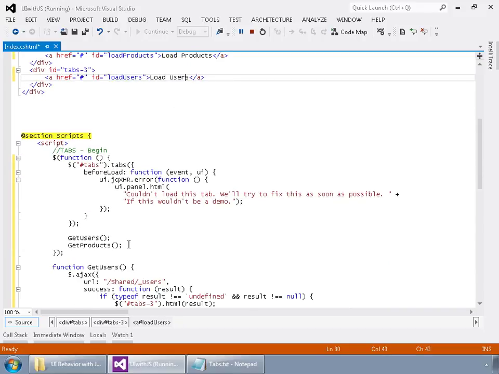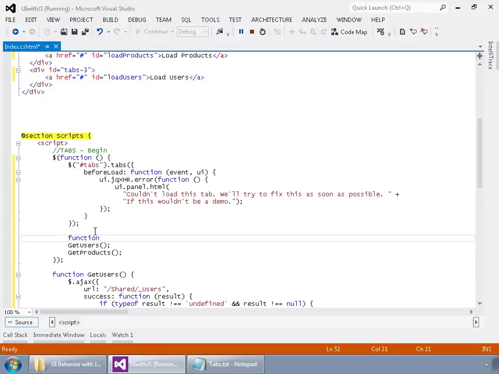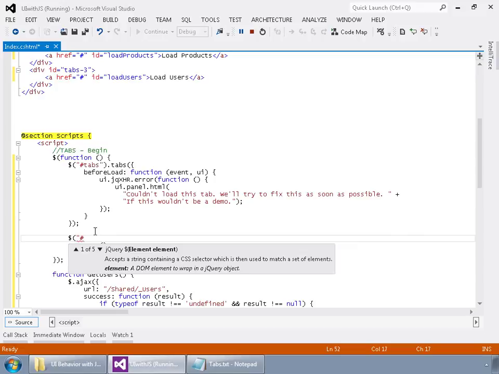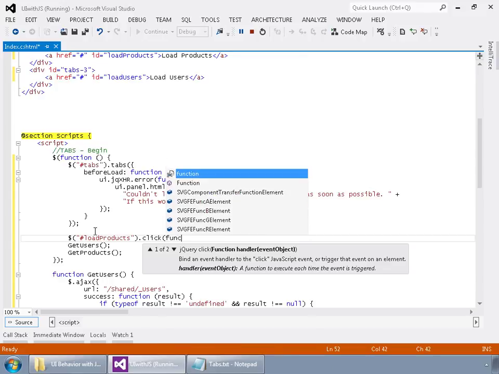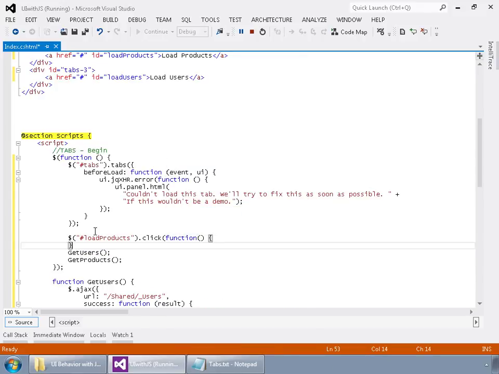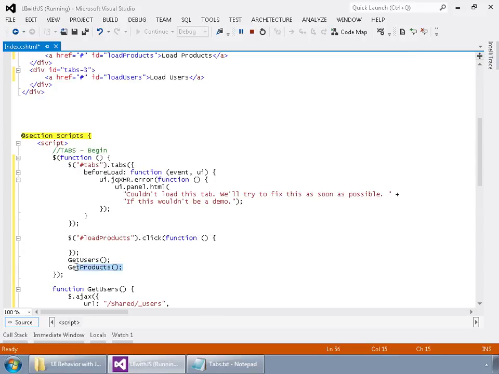Okay, now all I have to do is create some functions around these. Actually, we're going to do a jQuery function, aren't we? So we're going to say load products dot click, create a function, and within that I want you to run that function. Okay, so we just wired that up, and actually can make this really easy.